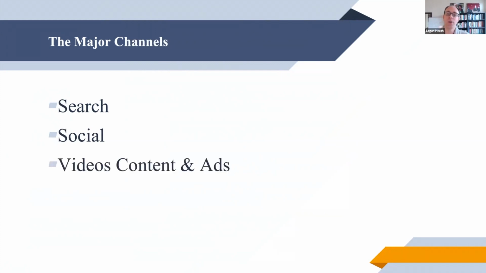Video content and video ads. So I would say that's video content on social media or even just video marketing on your website, putting free videos up on YouTube or Vimeo, and then even running ads on YouTube, I think is a huge opportunity in the coming years, including this year. And then banner ads, you kind of see those around the web when you're maybe reading the news or looking at sports or just reading an article. And then email marketing is really crucial as well. So here's kind of the 5 channels. You could say there's crossover. Some people say there's only 3, search, social, and email. But I really think video ads and banner ads are really in their own category. So I kind of broke them out that way.